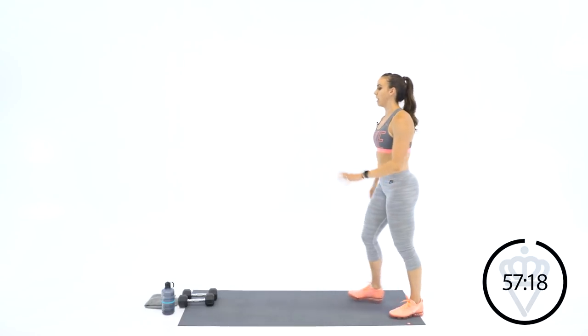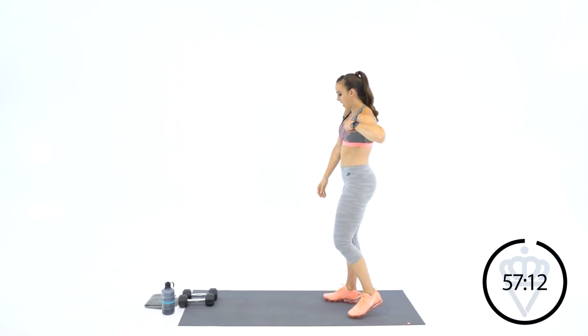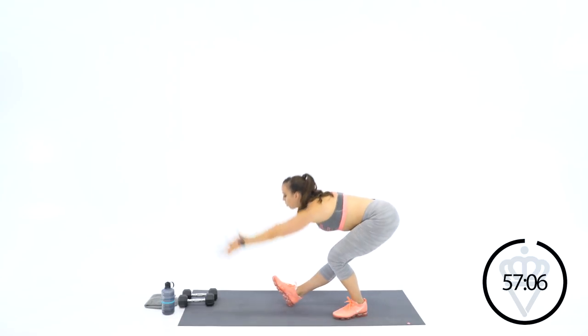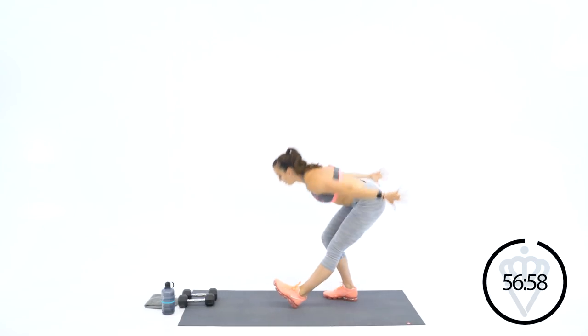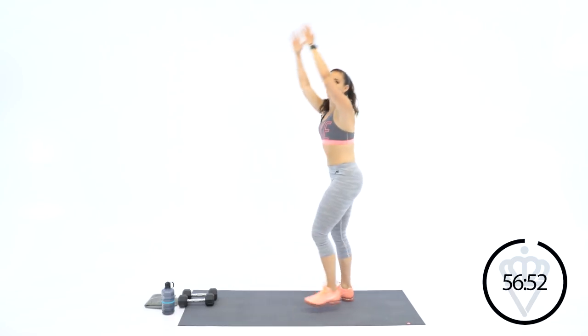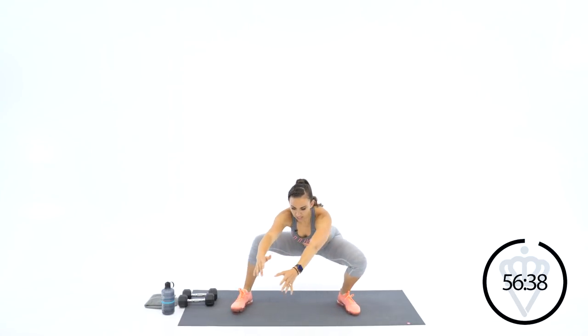Good. Give me one more each leg. And rest. Let's take that left arm, scoop it down towards your left leg, up and switch. That front heel is down. Bend the back leg and keep the front leg straight. Reach and scoop. Good job. One more. Let's go into a squat. Nice and slow — give me a sumo stance. Feet are nice and wide. Take it down side to side and stand. Give me three more of those.